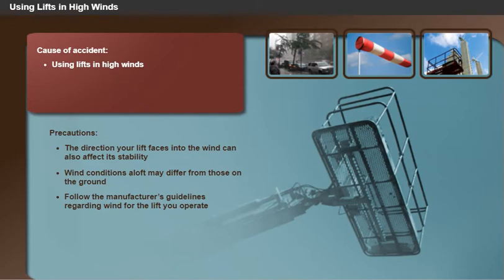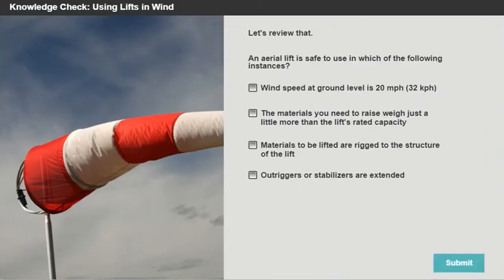Be sure to follow the manufacturer's guidelines regarding maximum wind speeds for the lift that you'll be operating. Let's review that. An aerial lift is safe to use in which of the following instances?